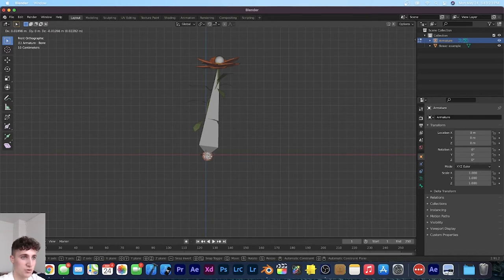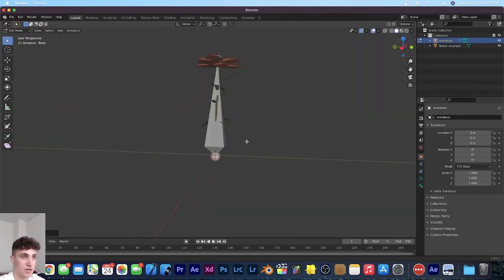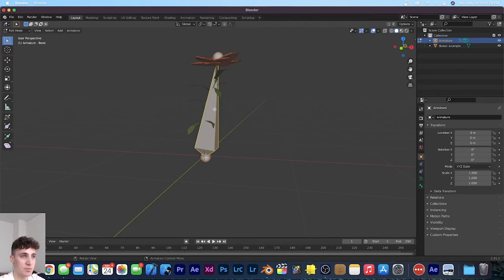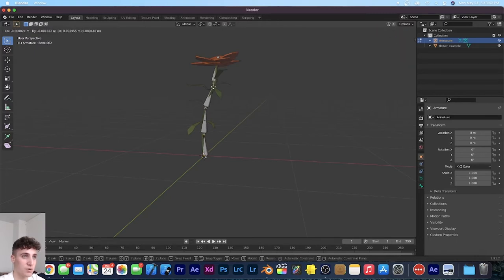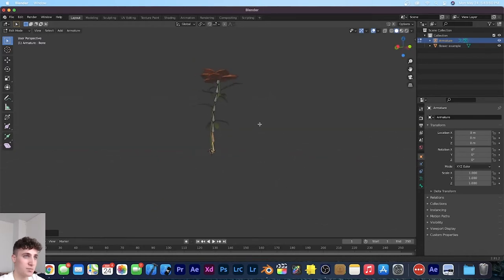You can just select your joints and push G on the keyboard to freely move it around. Once this is positioned from top to bottom, you can right click the middle and subdivide it, and I'll do it maybe two or three more times, just like that. Now I'm just gonna push G after selecting the joints to move it around. Maybe I'll subdivide it again. Again, the more bones, the more natural it'll look, but the harder it is to set up in Lens Studio.